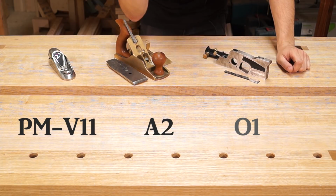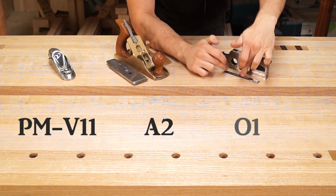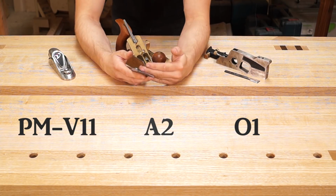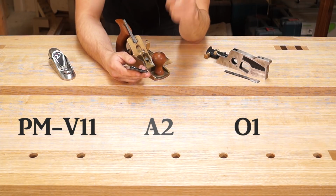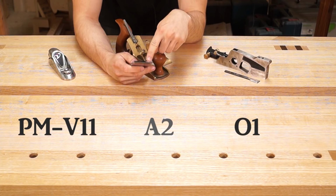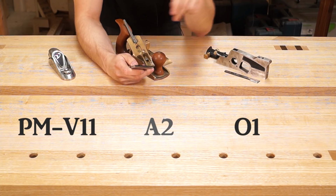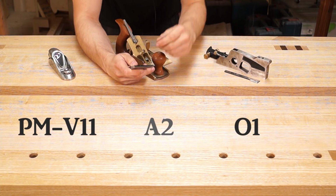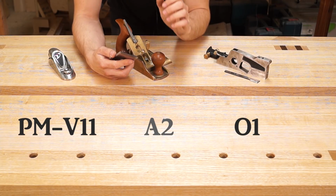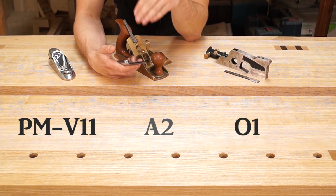In reality, I should probably use it for all of my tools, but that is why I use 01 for this. Now A2, like I said, has a longer lasting edge. But one thing you need to keep in mind is that the edge is obviously not as sharp as 01, and it does not fold over like 01 does when it gets blunt. Instead, you can still use this blade relatively easily. So as a result, it's very easy to get a bad finish from a plane using this blade.